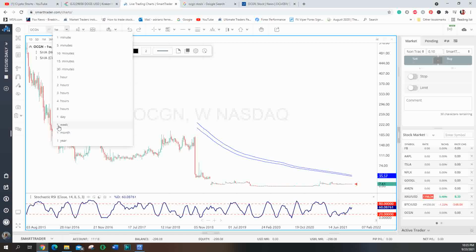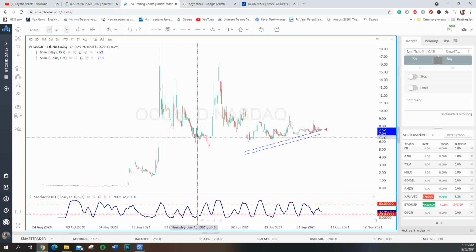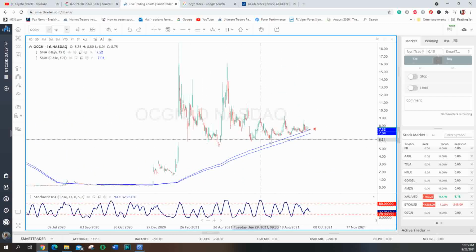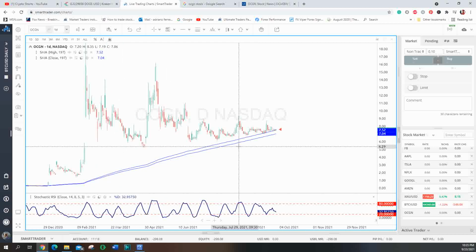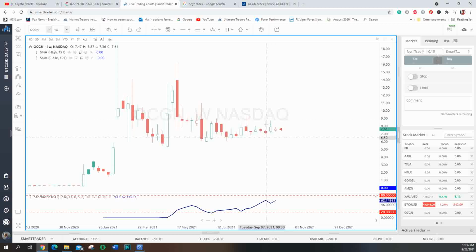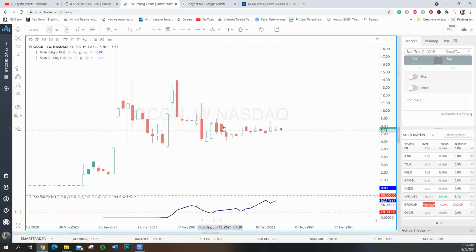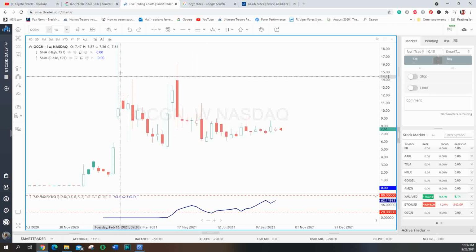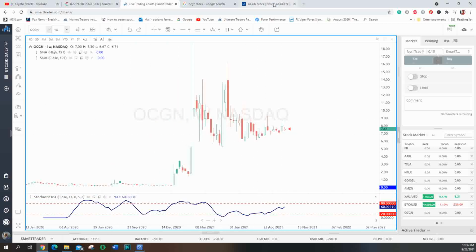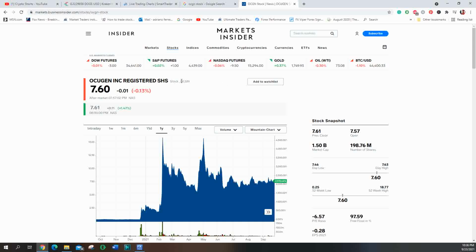That is a weekly. This is a daily chart. I bought this stock here, and I think I'm gonna get out. I bought at $11.50, but it has been in a sideways range for a long time. If I put this on a weekly, it's been in that range too many times. I don't wanna hold this no more. I think I'm gonna get out with a little bit of loss.